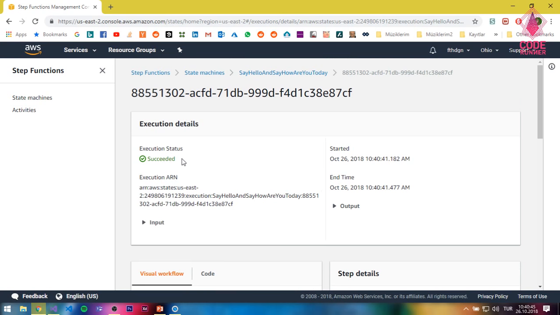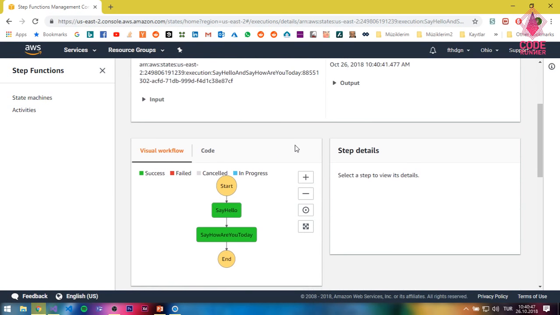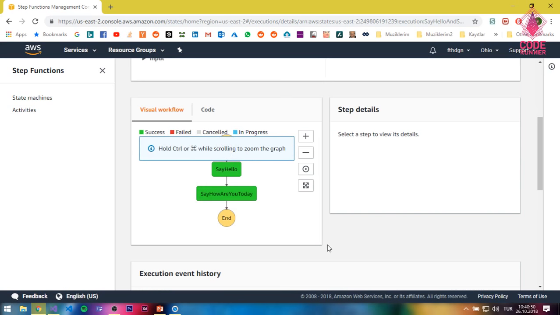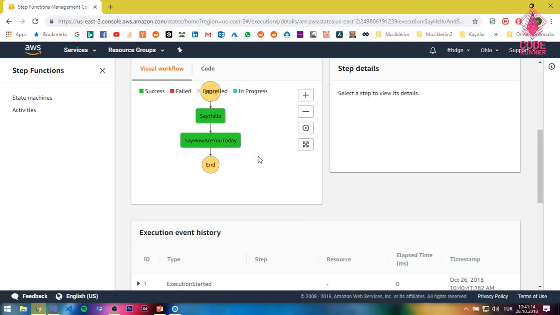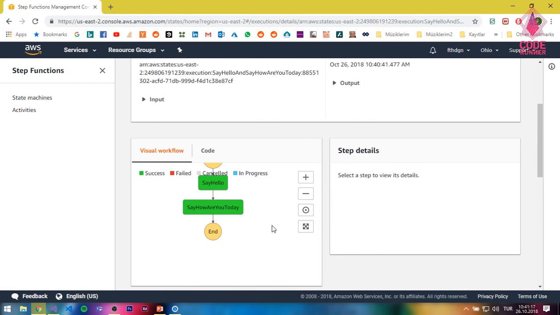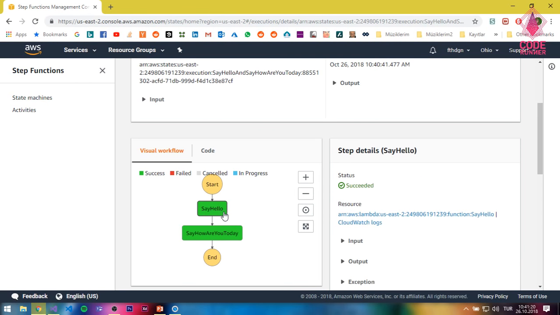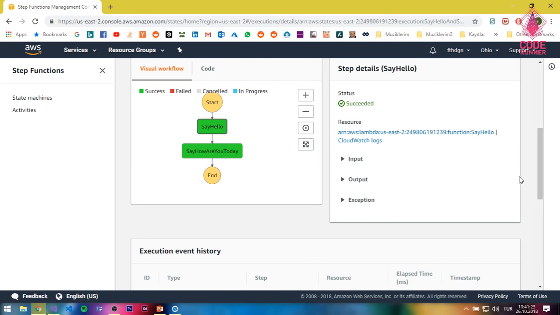So, execution status is succeeded really fast, and we can see the states and how they are. The say hello function succeeds, and after that, the say how are you today function also succeeded, and we can see the input and output within the step details.